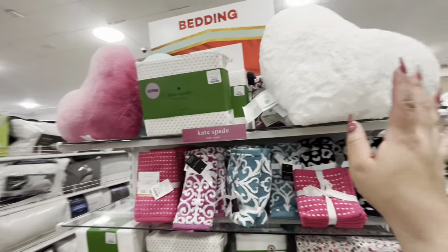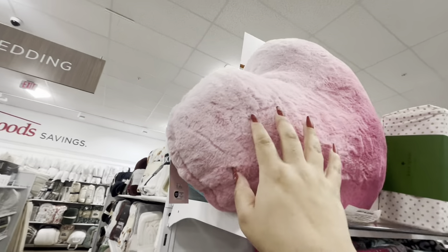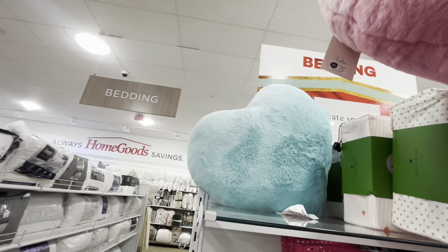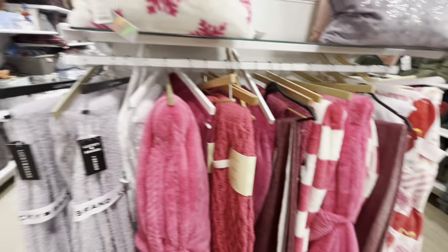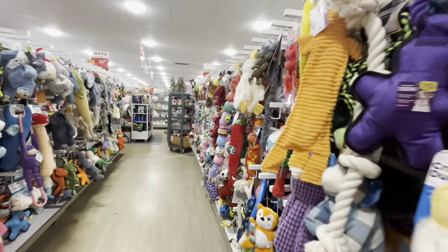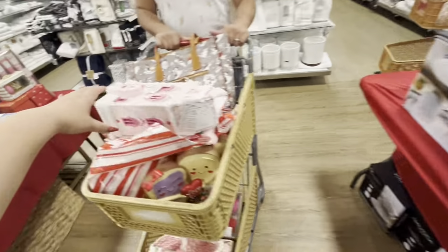Over here they have more of the heart petals — they have these ombre ones. We've seen the pink, I think, but not the blue. These are $17 by Cupcakes and Cashmere — see, and this is the blue right there. And over here they have the blankets but it's all the same. Oh my gosh, they keep bringing out tanks! Oh my gosh — wait, the house! Wait wait wait — I'm following this one!